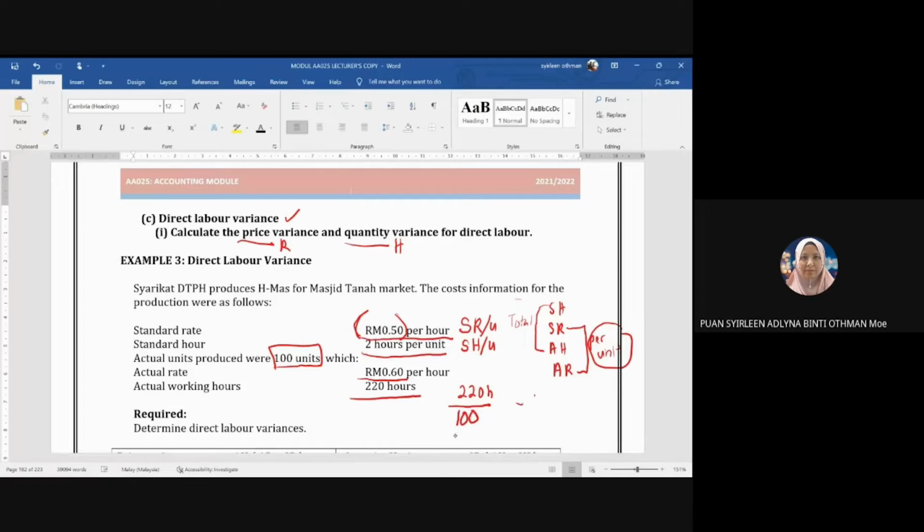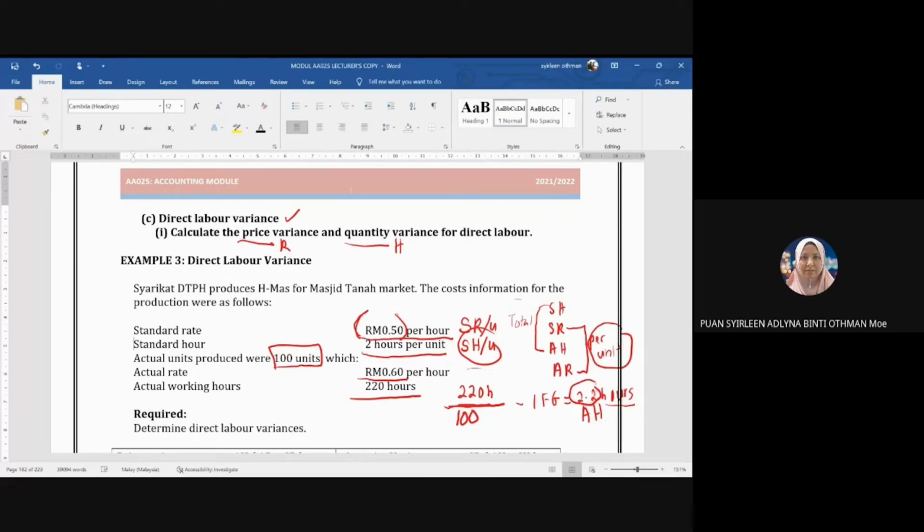Maksudnya, untuk satu finished goods, I need 2.2 hours. Ini ialah actual hours. Ini standard hours RM2 kan? 2 jam kan? Tapi my actual hours sebenarnya ialah 2.2. Macam mana saya dapat 2.2? Yang ni saya tak letak kosong kat belakang ya, sebab ni jam. Ni bukan RM. Sebab tu saya nak you faham betul-betul bila kita nak letak kosong kat belakang, bila kita tak letak kosong kat belakang. So, how do I get 2.2? Sebab actual hours untuk keluarkan produk tu ialah 220 jam bahagi 100 unit yang dah siap. So, untuk satu produk yang dah siap, seorang buruh tu perlukan 2.2 hours of working labour.